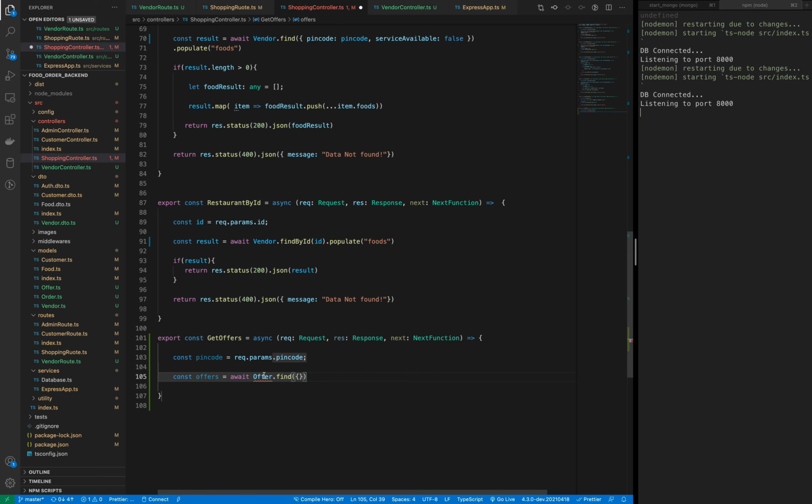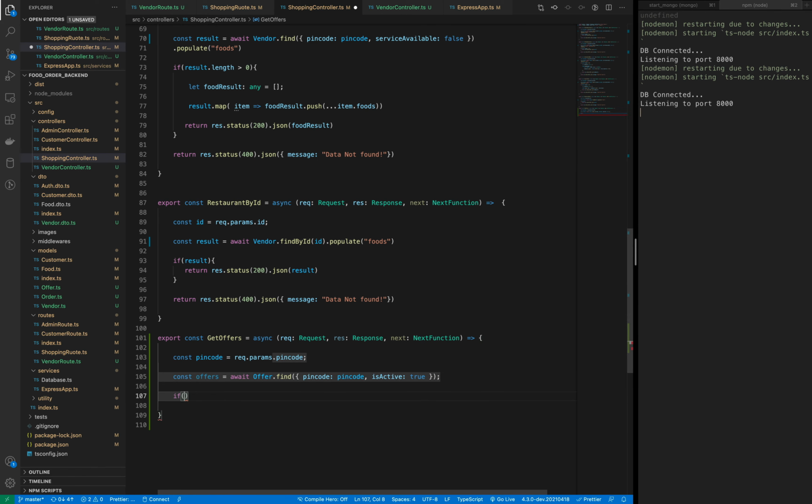Okay, this we just need to look into. Good. Now here pin code. Pin code will be pin code and is active. Okay.